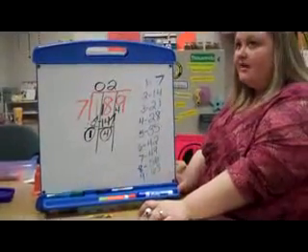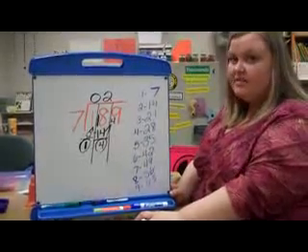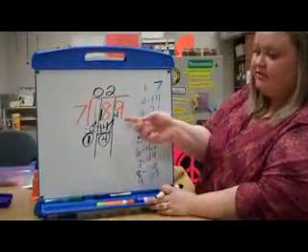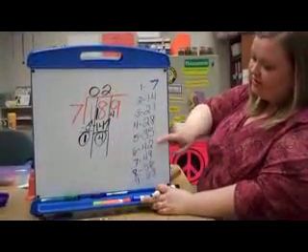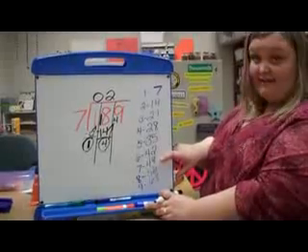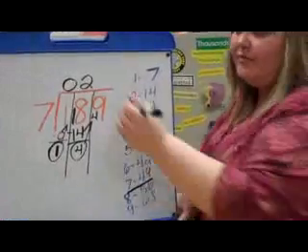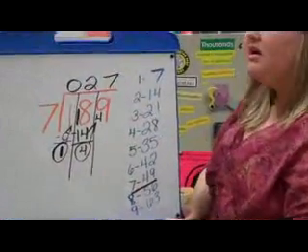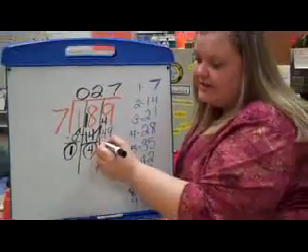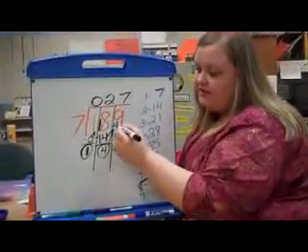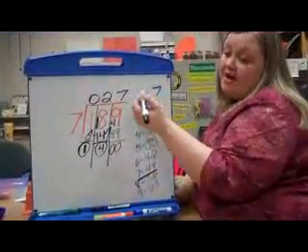Okay. Now I'm going to take what I had left over and it's going to go to the next place. So I'm going to circle this and draw my little arrow and it's going to go right up here in front of the 8. Now I have 18. So now I'm going to divide 7 into 18, or 18 divided by 7. So I'm going to look over at my chart, and I'm going to pretend like I'm on The Price is Right, and I'm going to see how close I can get without going over. Can't go over. So can I get 7? Yeah. 14? 21? Ooh, nope, that goes over.